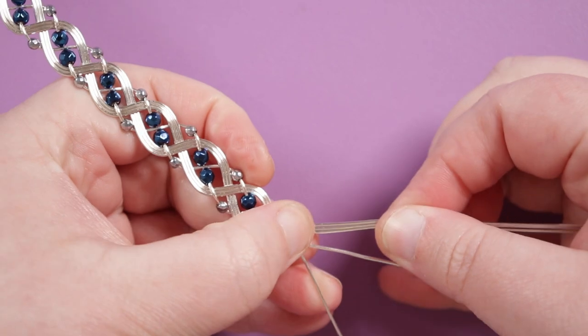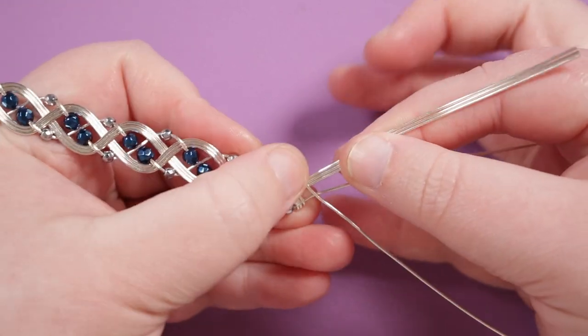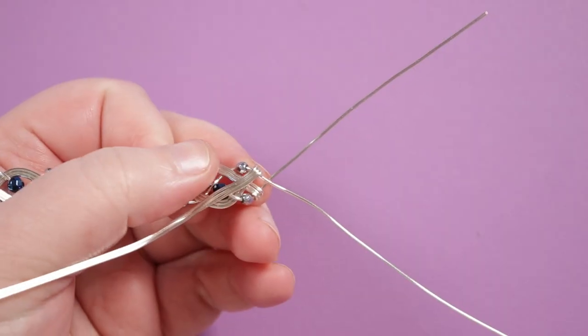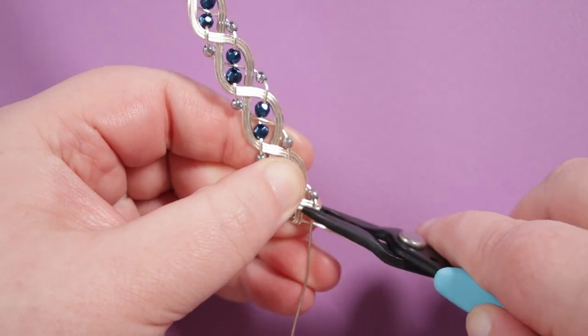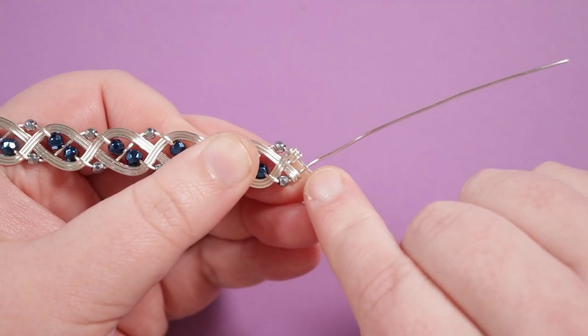I'm just going to flip it because here it's coming opposite. So again, I'm just going to wrap these three wires as if they were one. So all together around the single wire, so over the top and back on themselves, and then again go in and cut off the excess. So we're left with some short little tails, and then just squeeze them down and get them out of the way.